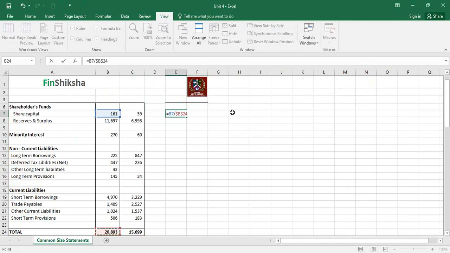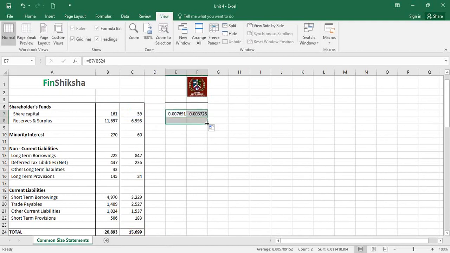Because I want to freeze only the row, not the column, when I shift it on the right side, I want to move the cell reference. So I do this, I drag it on the right side, just quickly check, that works fine, right? We drag it down and we quickly check, that works fine. We're dividing the same number, right?